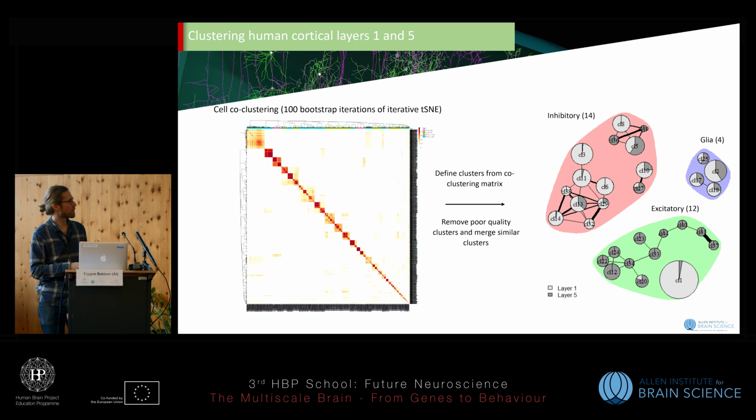As I mentioned, we expected that layer 1 is really all inhibitory neurons, but we've probably clipped a little bit of layer 2. I'm showing the proportion of nuclei for each of these clusters that were derived from layer 1 and layer 5. This one cluster really seems to be a fairly homogeneous set of perhaps upper layer 2 excitatory neurons. And then there's a lot of inhibitory diversity in layer 1, but also some inhibitory types that are found in both layer 1 and layer 5.